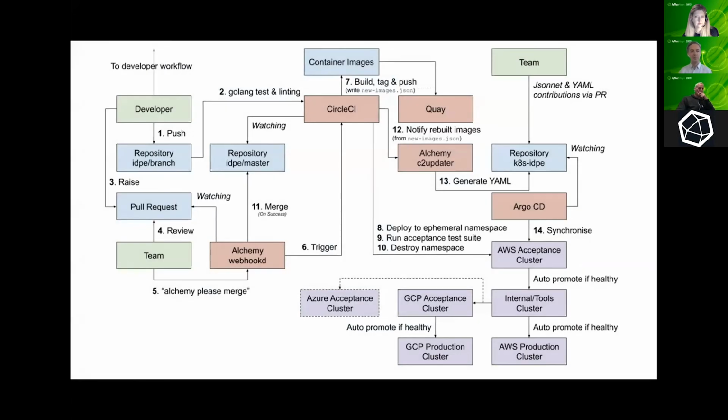So this is basically what the CI workflow looks like. Going over all of this is actually outside the scope of this talk, but from this you can see it's a fairly complicated process with many, many steps along the way to deploy code from a developer branch into the production system.